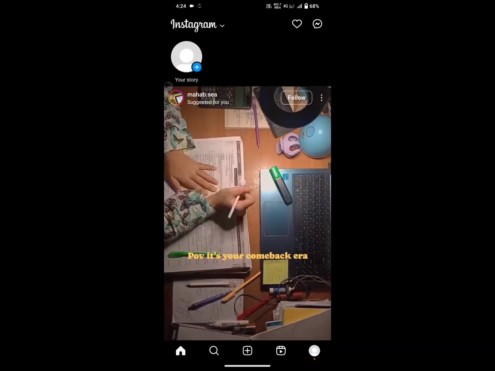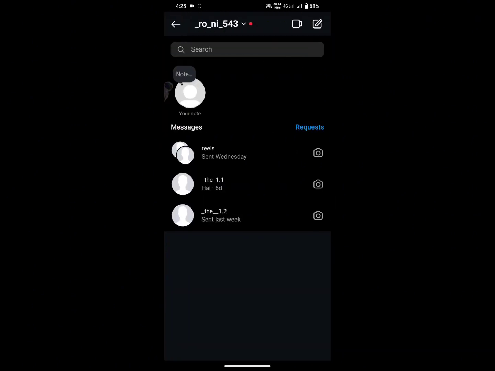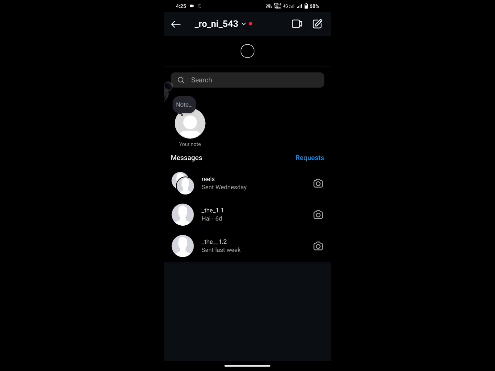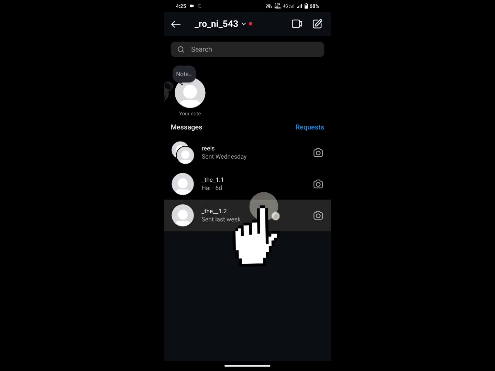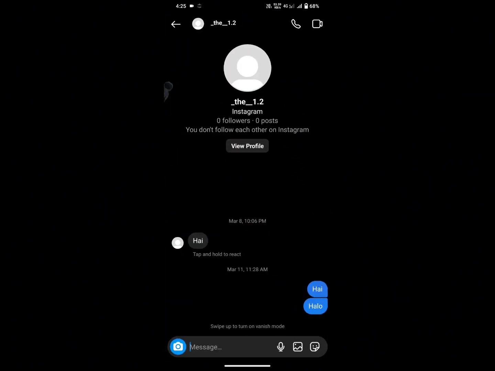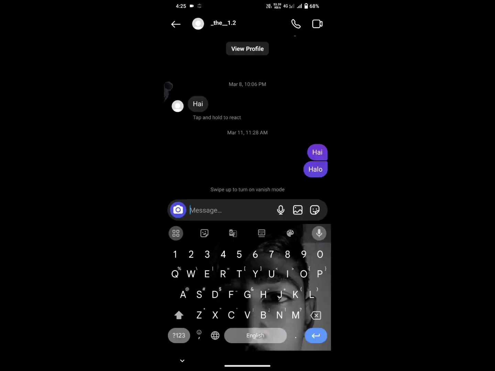Click your chat icon in the right top corner. Choose your messaging person. Type your message.